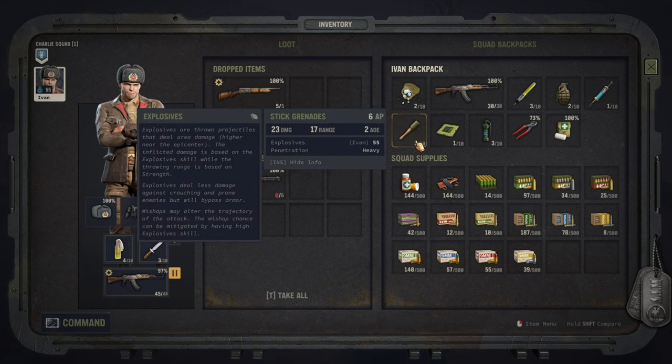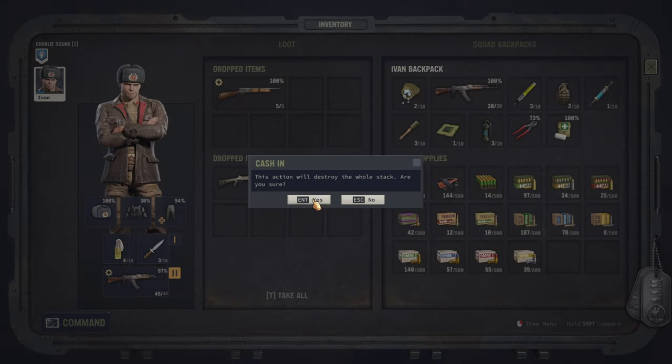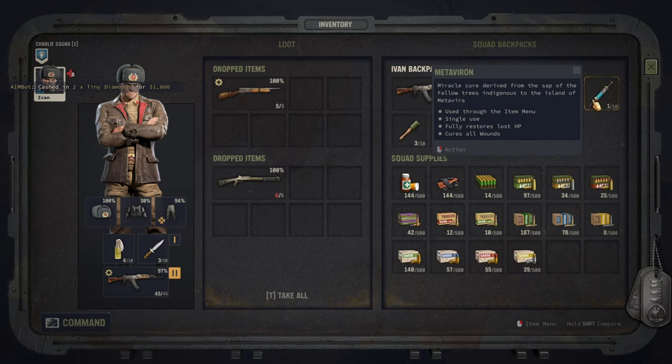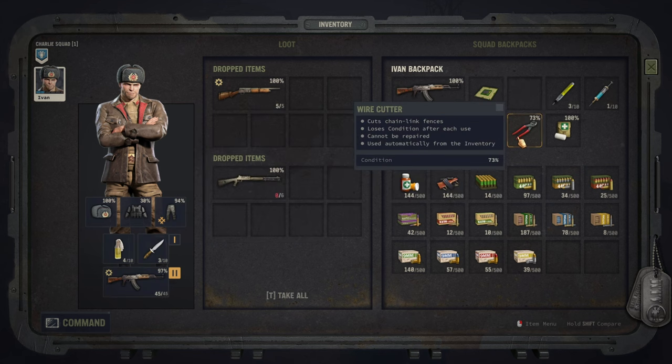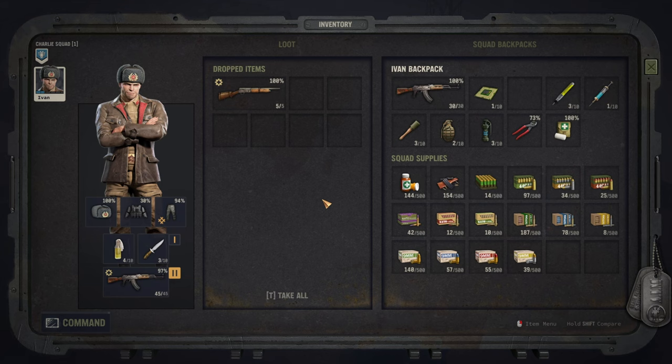So, question of the day is, what are we going to leave here? For starters, we don't need diamonds anymore, so might as well cash them in. Good. Metavion is great, could cure us of all wounds, but we might need it in later missions, so a bit torn on that one. So wire cutter, that's all good. I think we're going to scrap that for 10 parts.